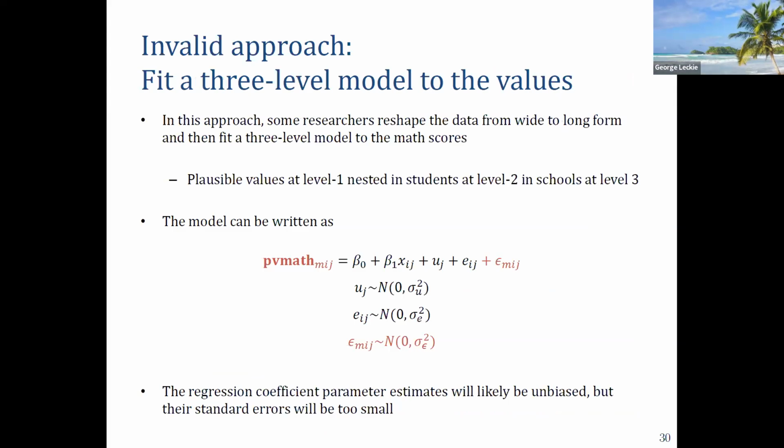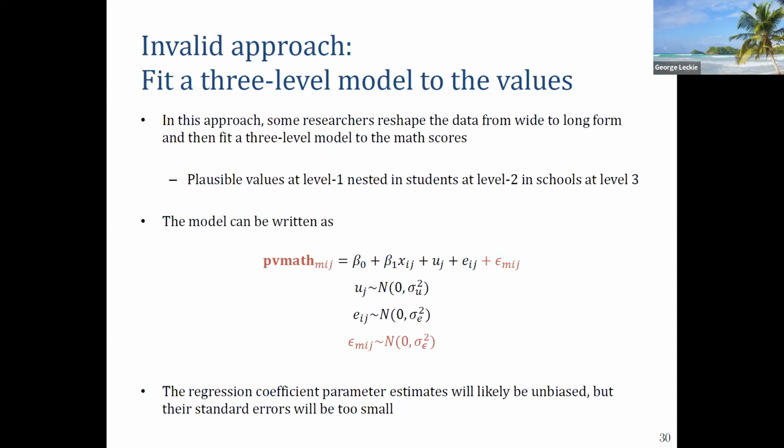And then the final model of this first session, just because we can, because this is an advanced multilevel course, we know about 3-level models, right? When you think about it, each student's got 10 measurements, a kind of collection of measurements, a cluster. The student's a cluster. So you need to reshape the data from wide form, where you have those 10 columns, to long form, where you've got 10 rows of data per student, like in panel data. And then the students within schools. I've used the subscript M, so M goes from 1 to 10, which are the 10 rows per student i, and the students within school j. I stacked my 10 plausible values in one column, which I called PV map. That's my dependent variable.